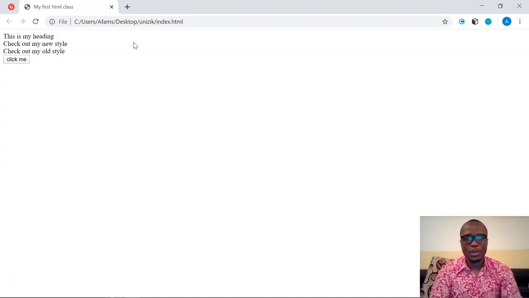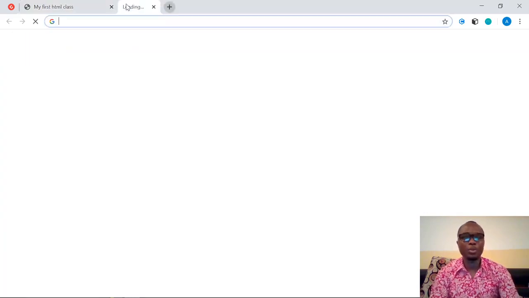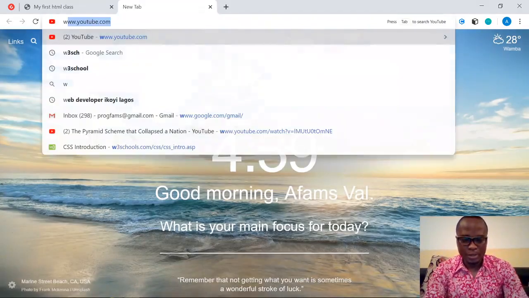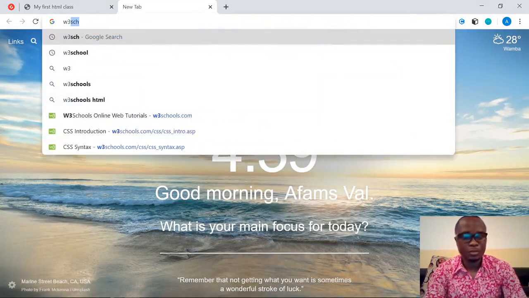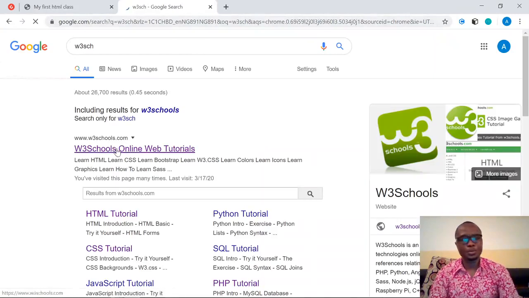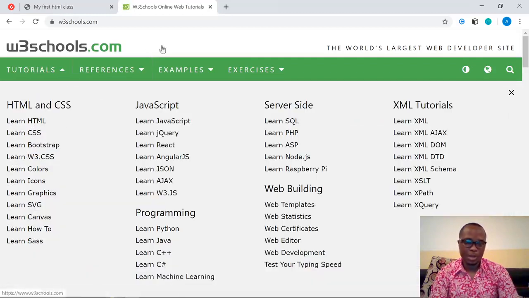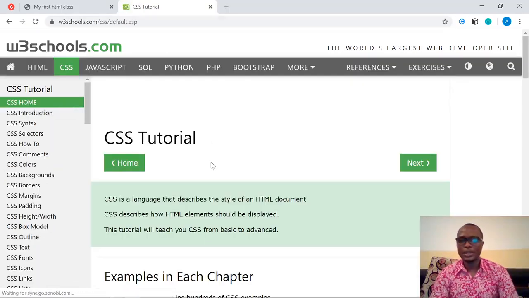There are some important resources I would like to open up. They will guide us as we design, and even as you are studying, I recommend you go through them, as it will help speed up your learning. Let's go to W3Schools. That's one good resource. Once we open W3Schools, we click on tutorials and look for CSS. We'll also have HTML, which is also good. If you have time, start going through it.